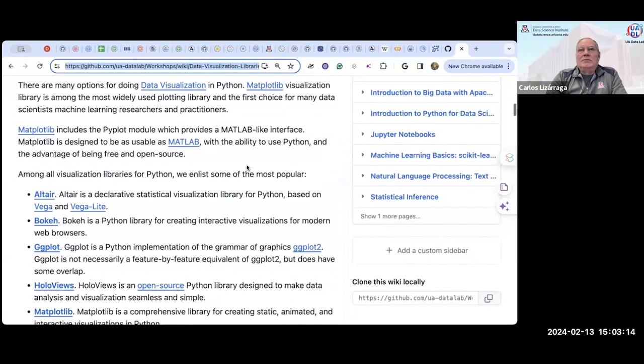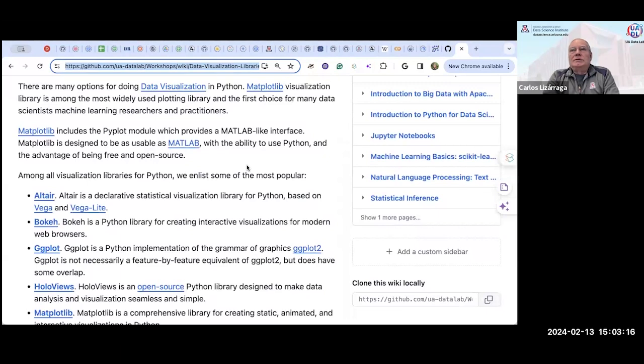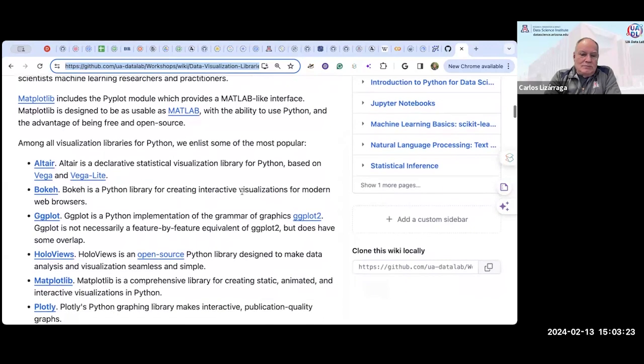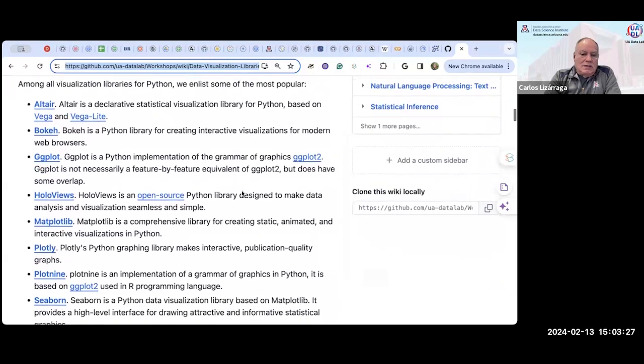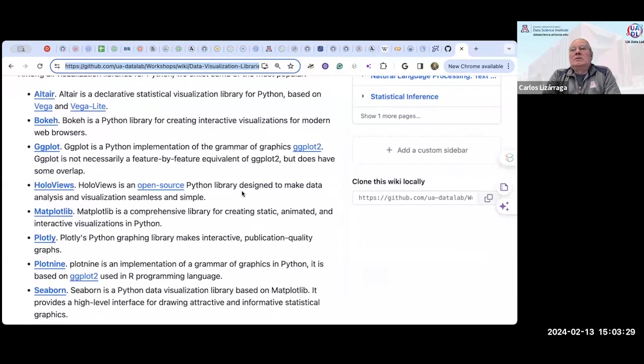When you're working in Python, you have several options for doing data visualization. We have several libraries besides the ones that we're going to see today, Matplotlib and Seaborn. So it will depend on the purpose of your plots and what type of visualizations you're trying to do. The only difference between the libraries is going to be the basic commands that each library has.